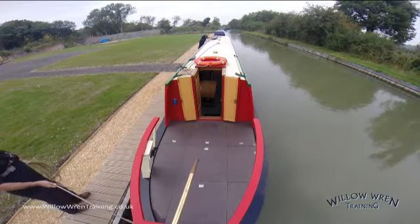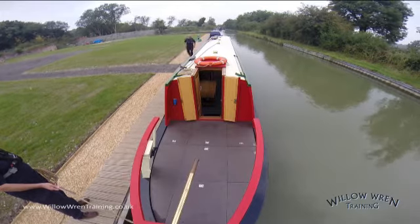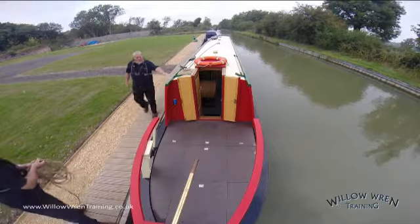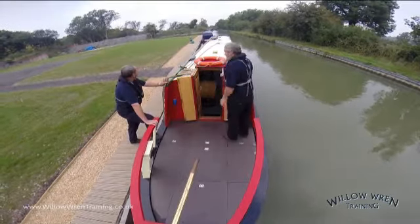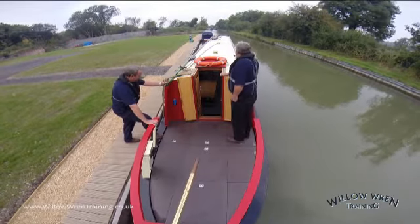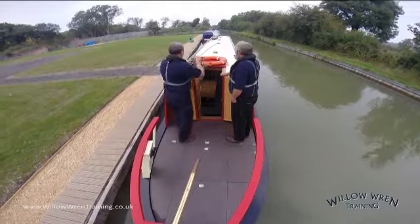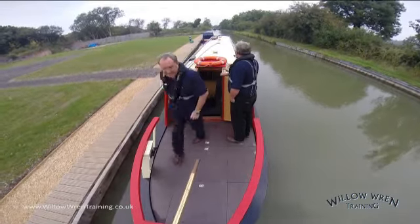Importantly, when the crew member pushes the boat away, get them to use the side of the cabin, not the bow. This minimises the risk of anybody falling in. Ask the crew member to get on first, and then after releasing the stern line from the dolly, you can step on board. It's a good idea to give a little push away from the mooring as you step on, and that puts the propeller into deeper water. But remember to hold on with both hands when you do that.